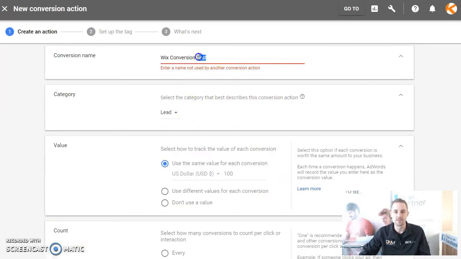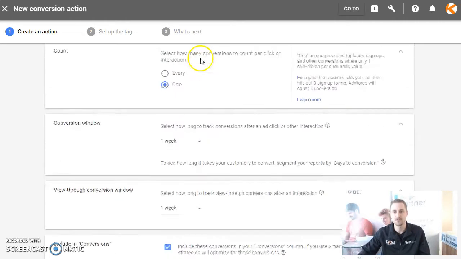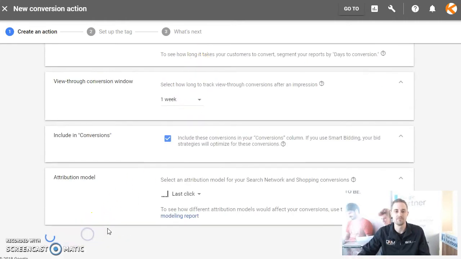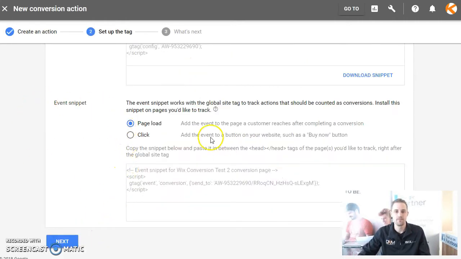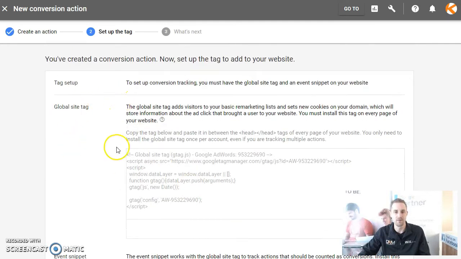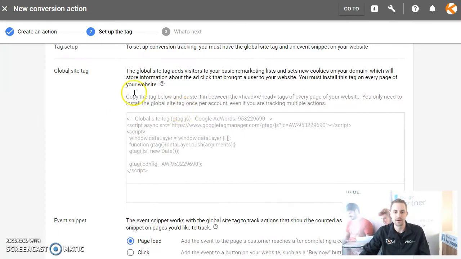I already have, let's see here. Oh, we may have done one already for here, so let's just do test 2. Let's change the name there. I think we did one already when we were playing around with this. So right here are the tags that we're going to need. If you're using Wix, first of all, let me just bring over my notepad here.